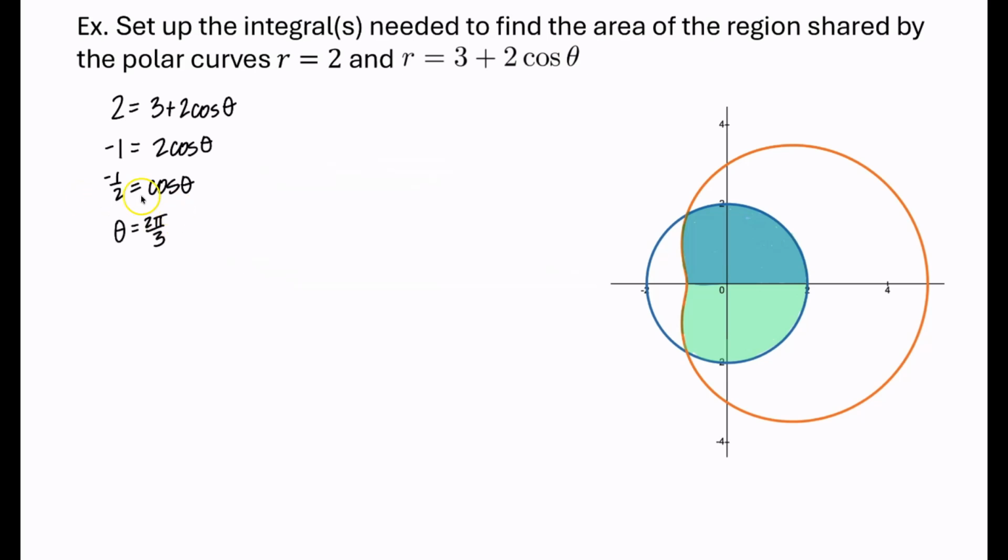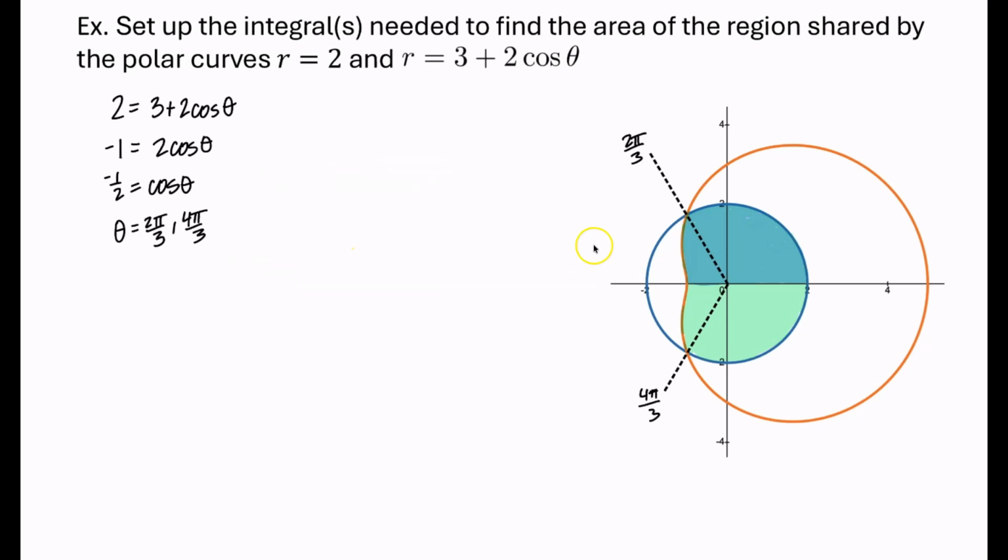And there are definitely more solutions to this equation. We can see over here that these graphs do intersect again in quadrant 3, and that's because the next solution to this equation is 4 pi over 3. So we can definitely go ahead and find the other point of intersection, but if we're using symmetry, then we don't need it. So this one would be 2 pi over 3, and just for fun, this one is 4 pi over 3.